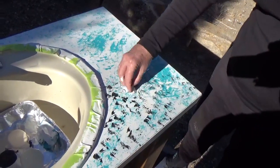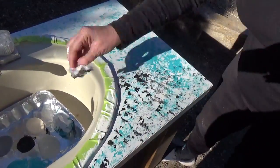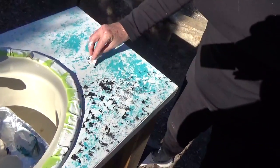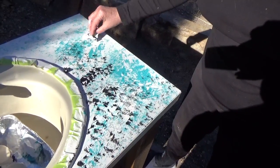Honestly, that is when you'll know. Because you've got to make it look really bad before you can make it look beautiful. That's just how it works. And the whole thing, to do your kitchen, costs about $50 if you do a regular size kitchen. That's assuming you go down.